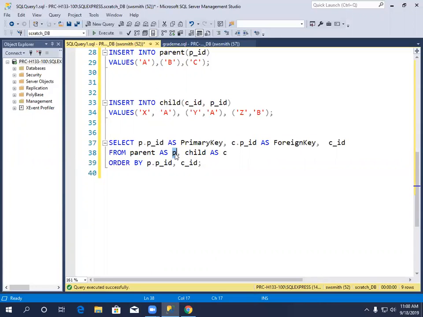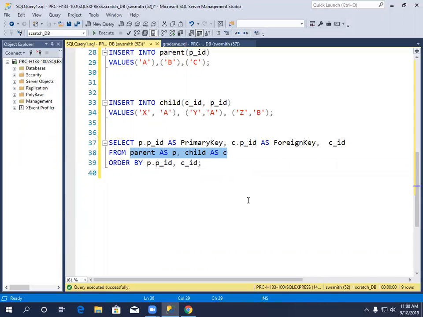So is the parent table still existing? The parent table hasn't changed any. Its name, it just picked up an alias. It's known as P. That's all it's changed. It still has the same primary key, still has all the same data. Nothing has changed, except instead of typing parent, I can just type P. If you want to leave it parent, that's fine. In that case, you would have to say parent here, parent here.